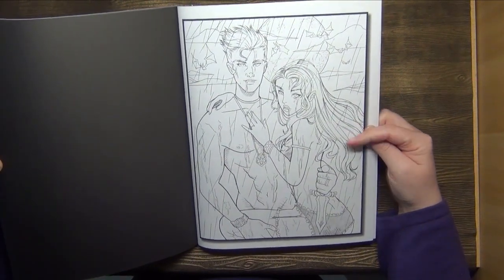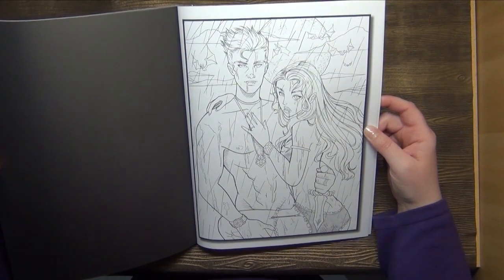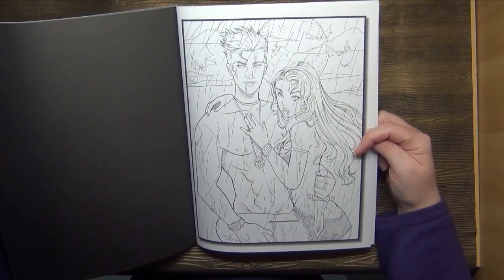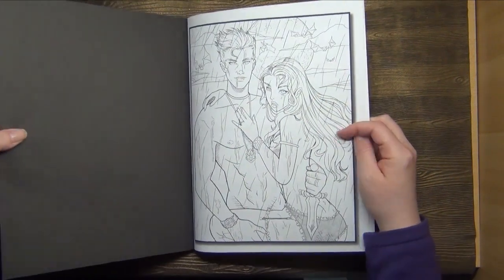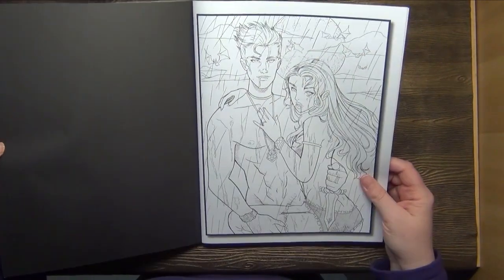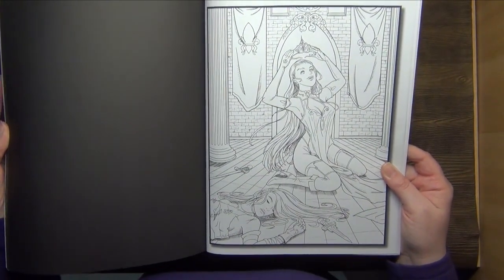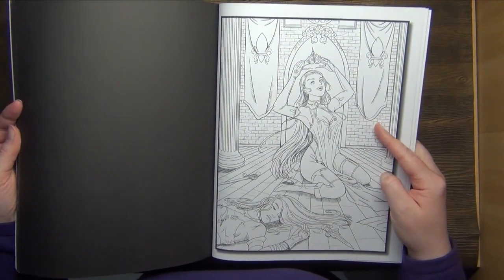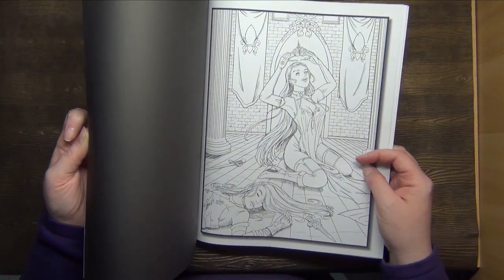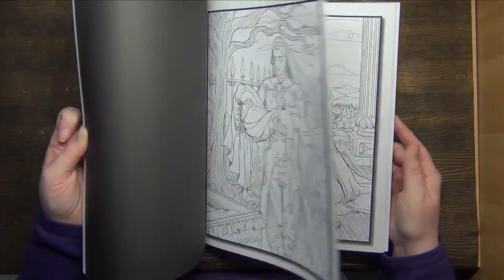But yeah, we have some rain on this picture, the full moon, a cloudy sky, and the bats flying from the back there. And I think this could be really fun to color and to create some nice effects, like a shiny dagger down here. And then this one is one of my other favorite pictures in this book because I can already see those banners in a wine red color and maybe a sunset coming through the window. And just do a quick little flip.